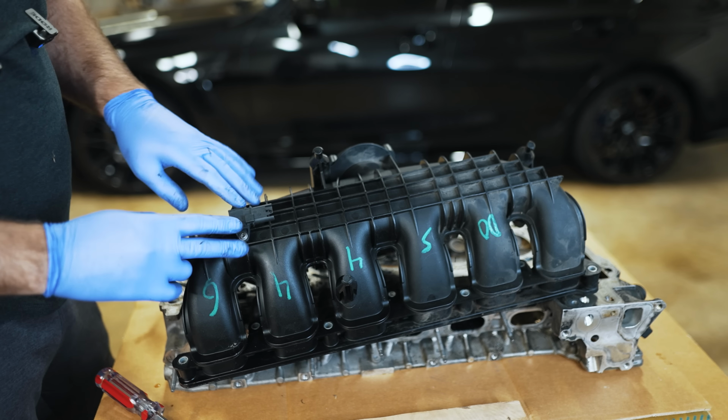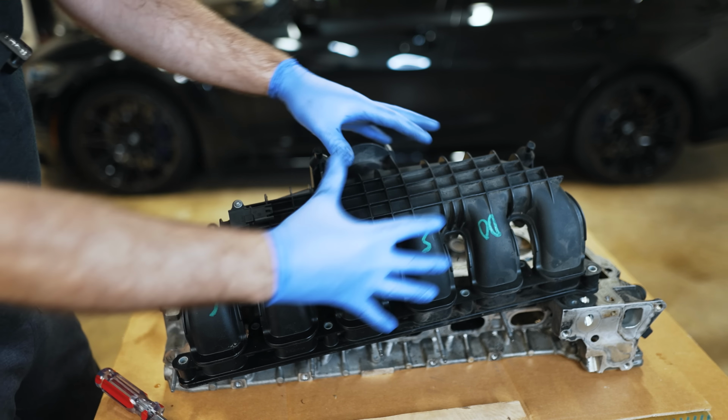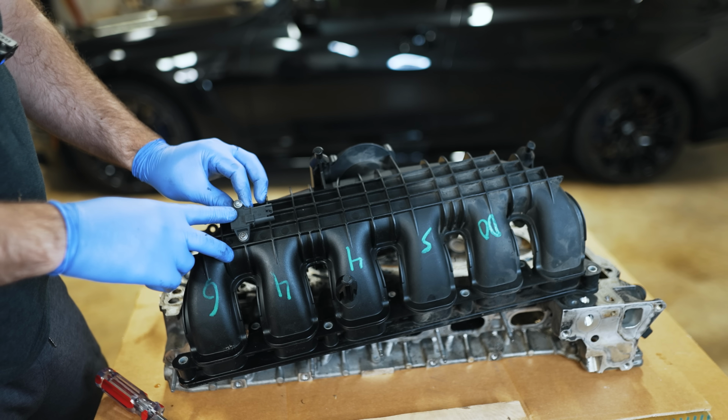So the way the car would adjust for fuel coming into the engine is via this MAP sensor to measure the pressure in the intake manifold. And depending on how much pressure is in here, it will give more fuel. There's no mass airflow sensor on the N54, for instance.